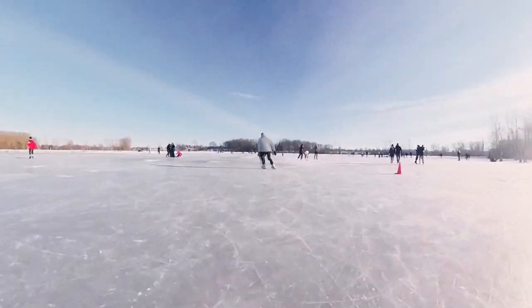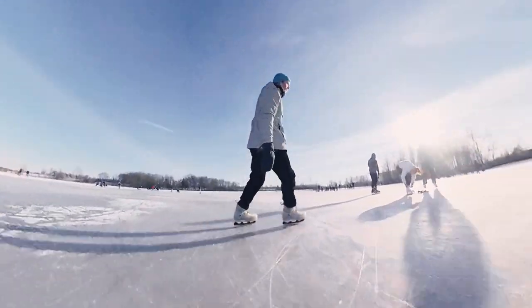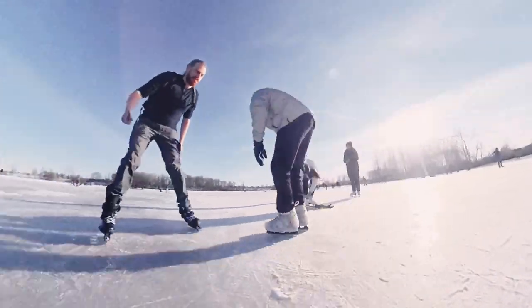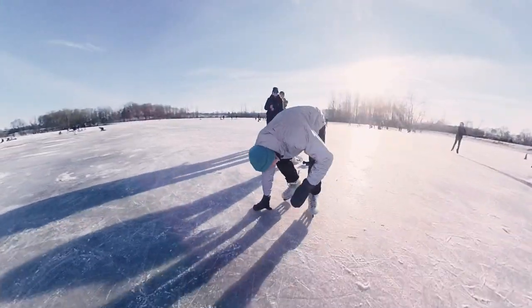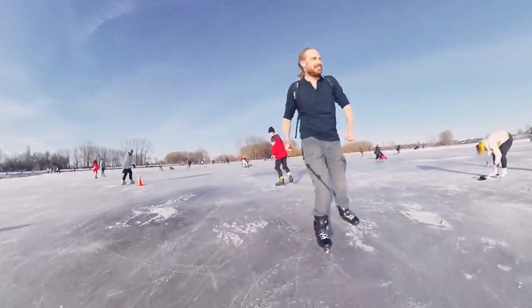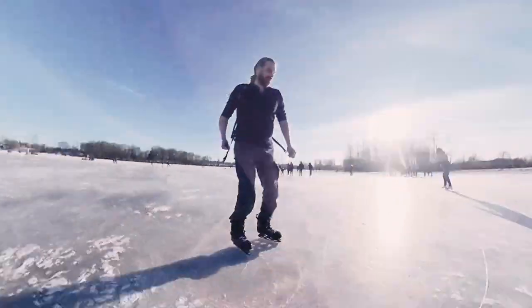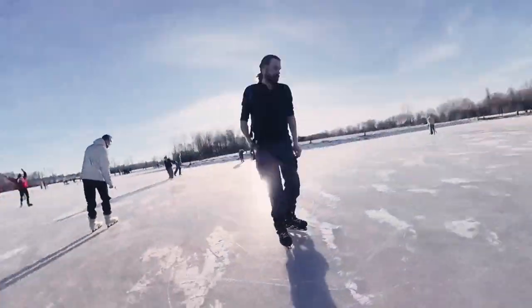Here is Dennis. Dennis is one of the best inline skaters of Ghent. He's mounted Iceblades underneath his Them 909 Danny Bure aggressive skates, but a bolt has come loose. Yes, I'm trying to spin. It doesn't have to be elegant, it's just fun.